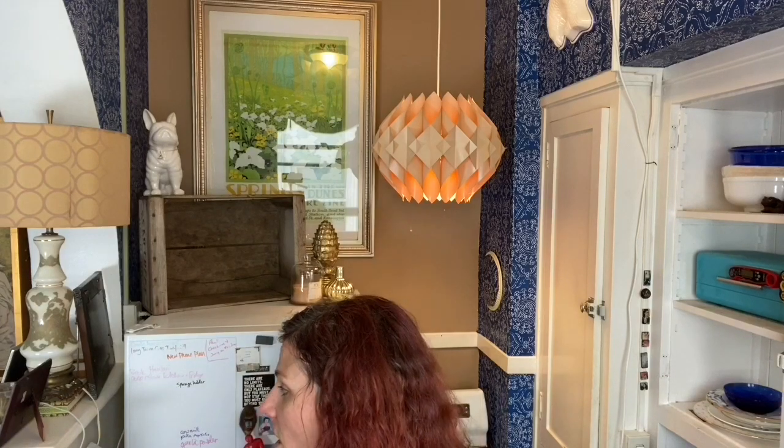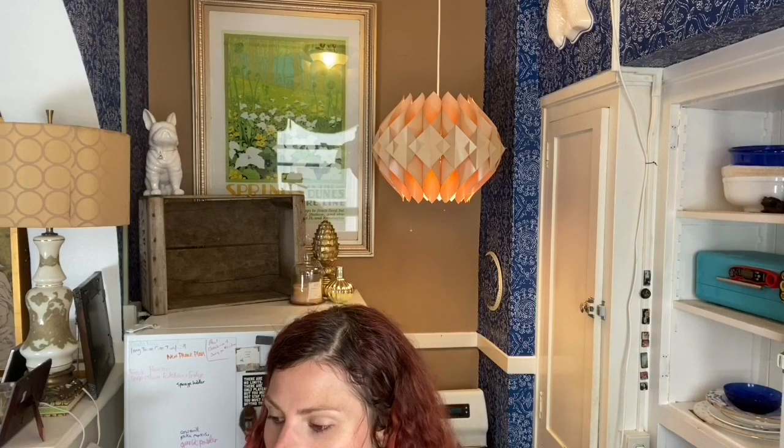For now, the finishing touches are just to put the cookbooks back. I've edited our bunch of books so that it's just the cookbooks that I know that my husband uses. The other books I'll either put into the bookshelves as general books near the kitchen in our office, which is literally right on the other side of this little divider here, or I'll release them and give them to Goodwill depending on their content.